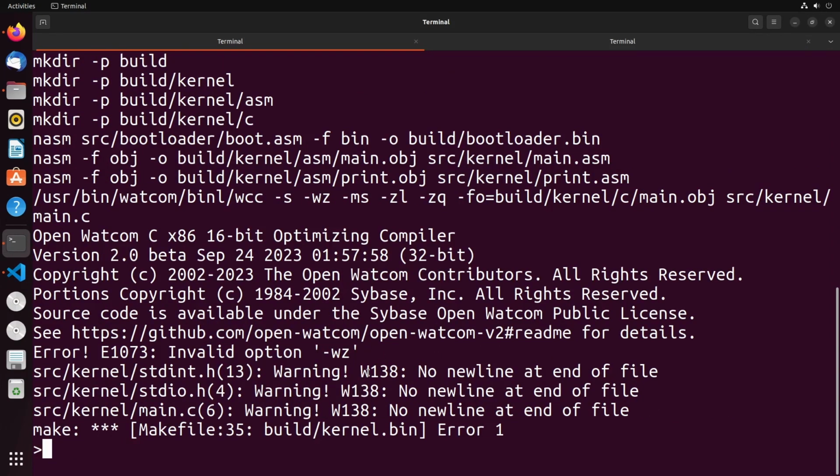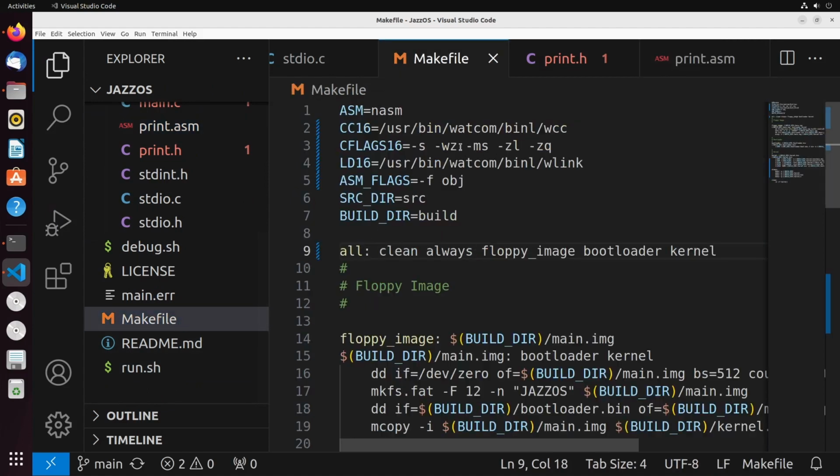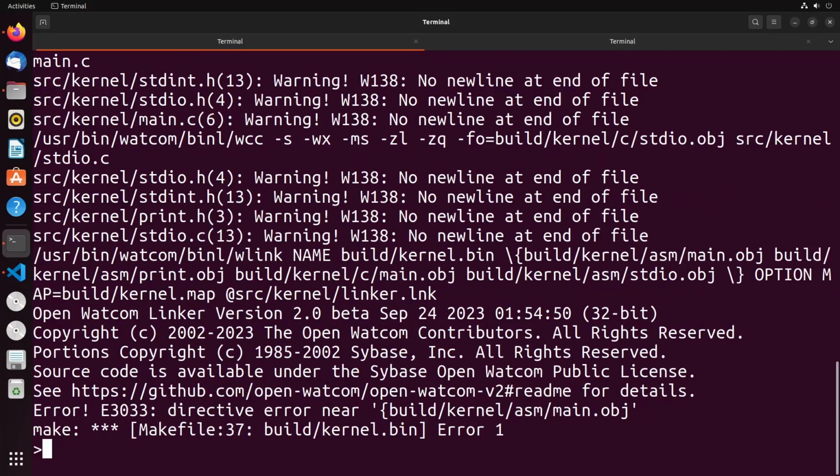You'll see here that we generally get a few different warnings that are for new line characters. It looks like we have an invalid option WZ inside of our compiler. So that's one thing that we're going to have to fix here. So that's just inside of the flags here. I might have had the wrong flag defined here. So it's not WZ, sorry, it's WX. There we go. So that's WX here inside of this flag. So that's just one other thing to fix. And then again, we'll just take a look through here.